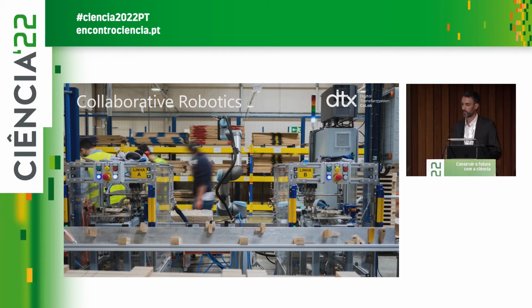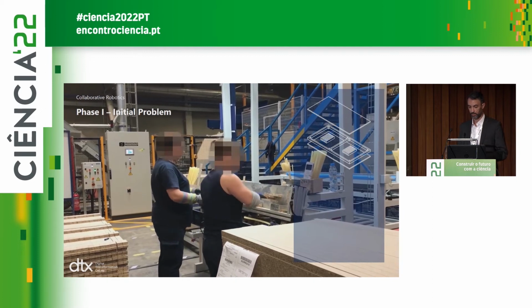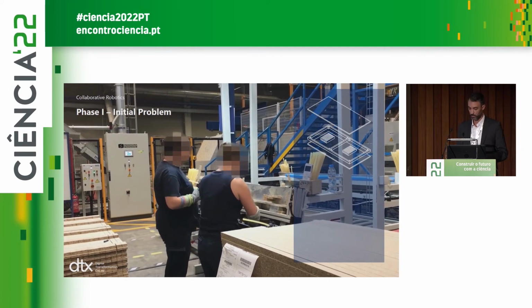It was carried out with our shareholder, with our associate, as we say, IKEA Industry. IKEA has one of the largest manufacturing plants of furniture in the Iberian Peninsula, in Paços de Ferreira. It has about 3,000 employees, and they manufacture huge volumes of furniture that's sold around the world. And in this particular case, there was a big challenge on the assembly line to do with the ergonomic factors of this very repetitive task that we can see here on this small clip.